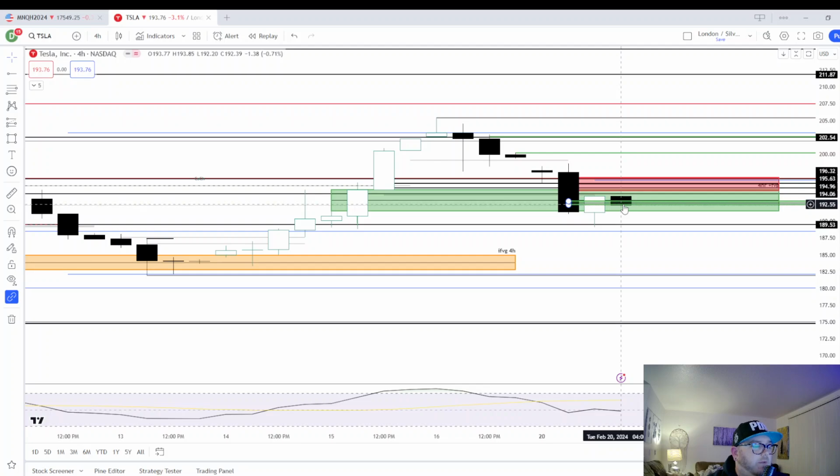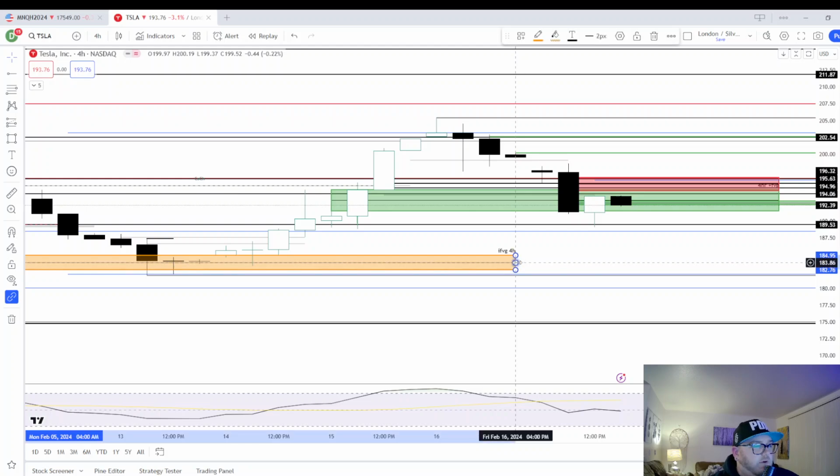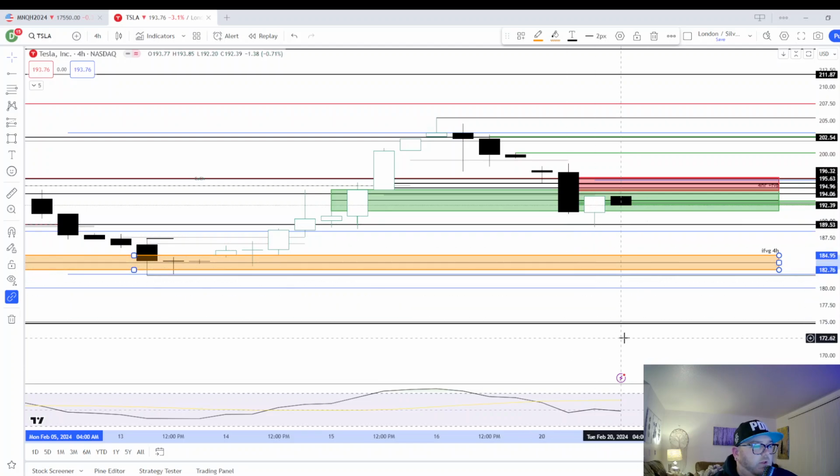Now, if we give it up entirely, and again, if we start to target the low of that breakout candle from last Thursday, then we're looking for targeting lower positions. We've already traded down twice to this inverted fair value gap on the 4 hour time frame. If we extend it out and we come back down through that, I don't expect that to hold, right? Again, I think we're going to lower lows below 175.